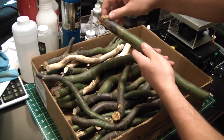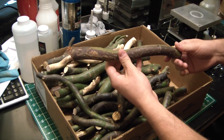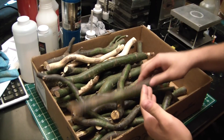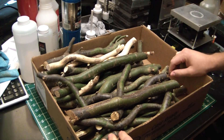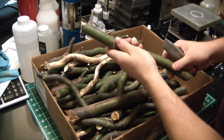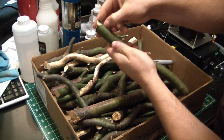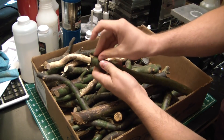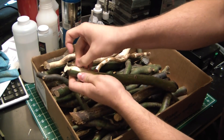So we're gonna basically peel the bark off these — the skin, basically. It's pretty thin stuff because these are little branches. Cut them down into sizable pieces that'll fit in my retort and then throw them in a fire to get charcoal. This stuff is actually pretty easy to get the bark off. Give it a little cut — biggest pain is getting under it, but it tends to peel off pretty easy and once you got it started it goes pretty quick.